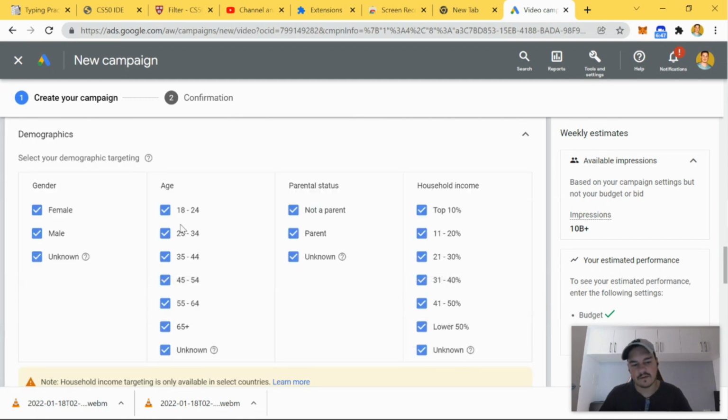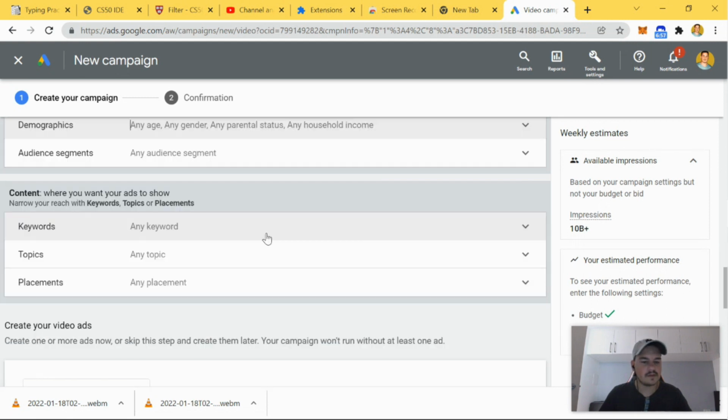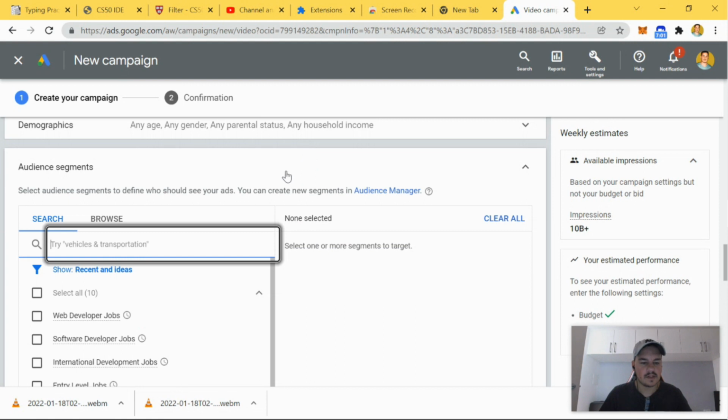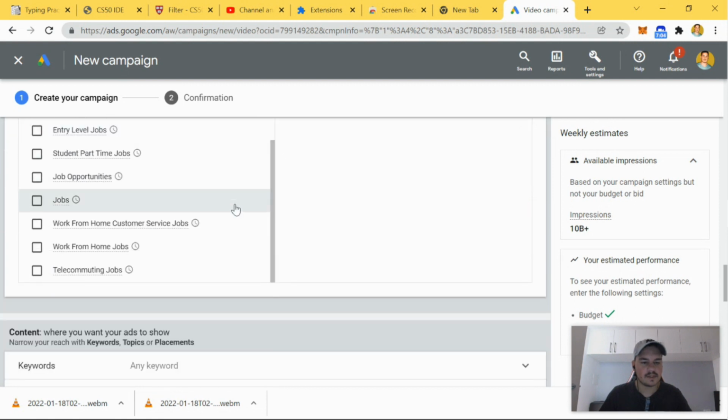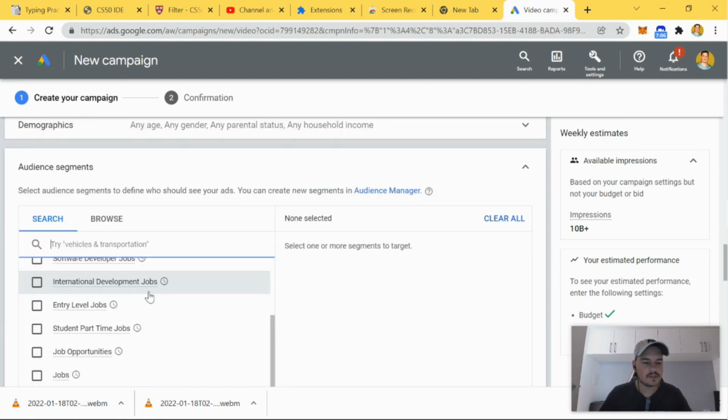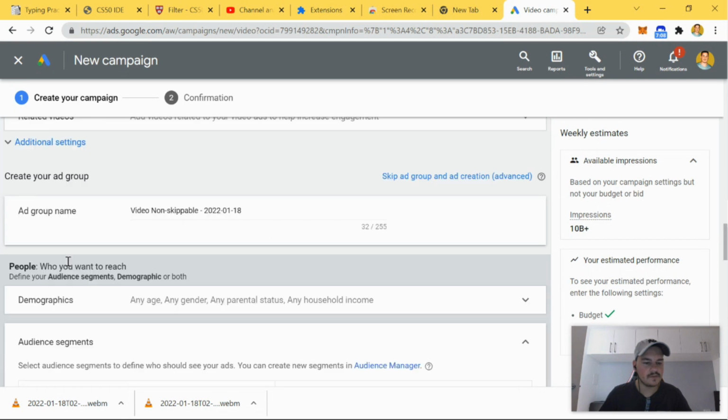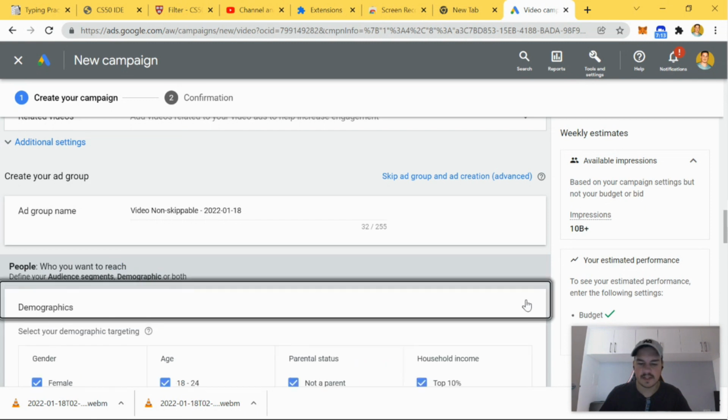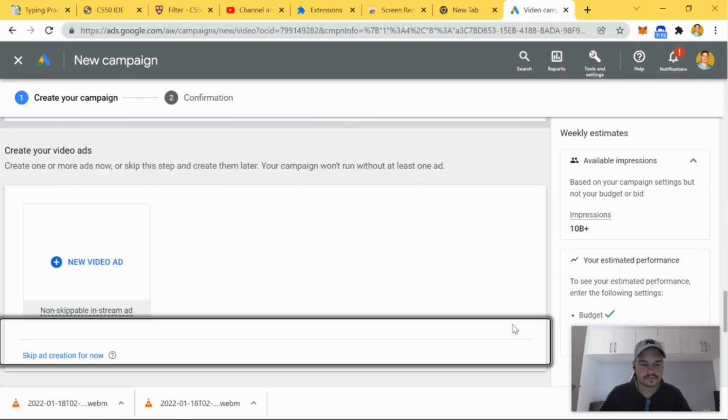You can target any audience you'd like within certain demographics, male, female, all of that. You can add your audience segments, web development. I'm just going to target all of them. So I'm just going to leave it as is.